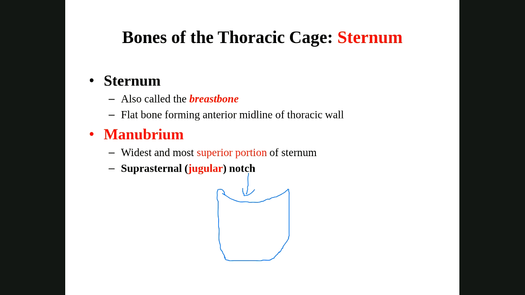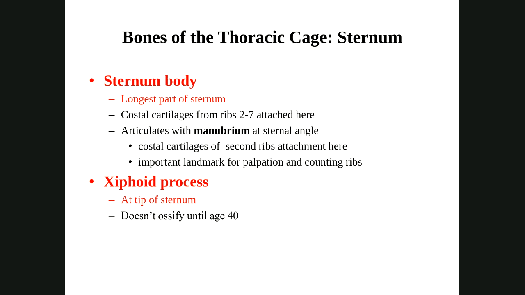The top one is the manubrium. The middle one, the longest one, is the body or the sternal body. This is where you're going to see ribs attaching. Rib 1 attaches onto the manubrium. Well, it actually attaches in between the manubrium and the sternal body. We'll see that here in a second. But for the sternal body, ribs 2 through 7 will attach onto here, on the lateral portion, specifically the costal cartilages for those ribs.